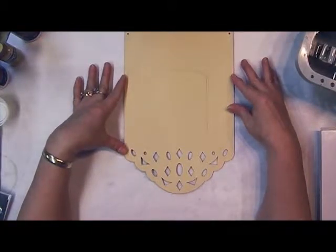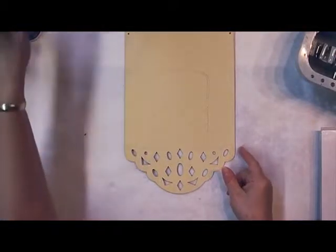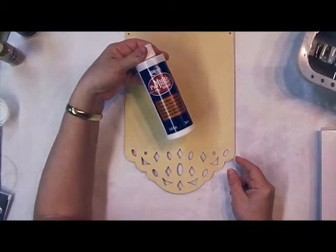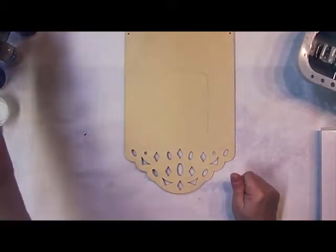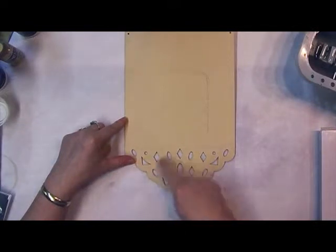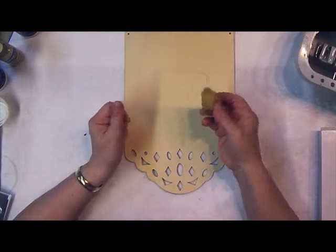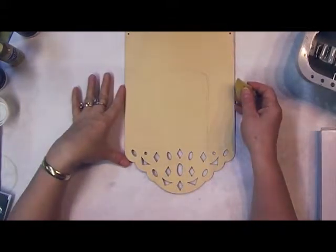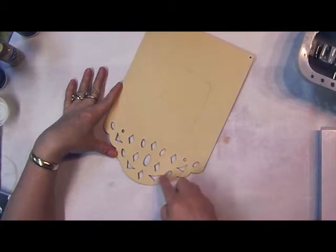The prep for the birch plywood piece is fairly simple. I like to start with a multipurpose sealer — either the DecoArt Traditions multipurpose sealer or the Americana multipurpose sealer. I find them pretty similar in quality and use them interchangeably. Because this design has laser cut-outs at the bottom, it's easy to get liquid base coats caught in those little crevices. What works best is to tear off a small piece of cellular sponge, dip it in some of the multipurpose sealer, and just lightly wipe it on the surface — you don't want too much residue in the cut-out part.